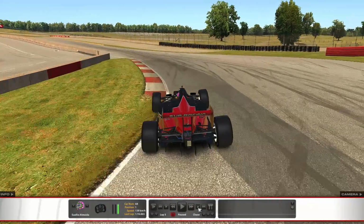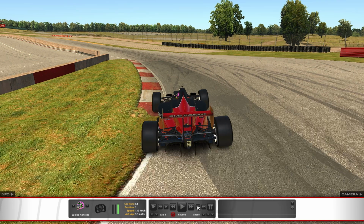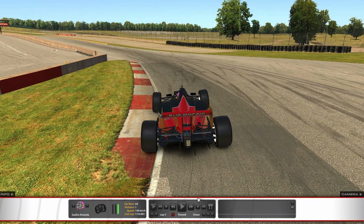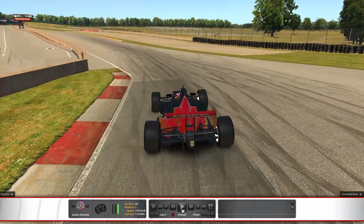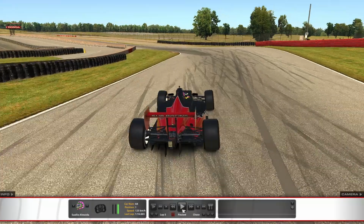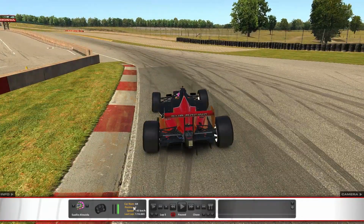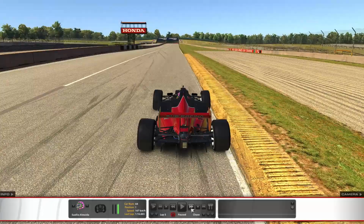So always very gentle with the steering and letting the car rotate for me. And then changing direction so you can barely hit this grass here before the curb. If you hit more than that, you're going to get an off track, so be careful with this, especially in qualifying laps. And then you can just basically go flat out here and be guiding the car very gently. Basically, if you're accelerating like that with this car, you turn just a little bit and the rear kind of already does the corner for you. So this is basically how I guide the car through all the exits.